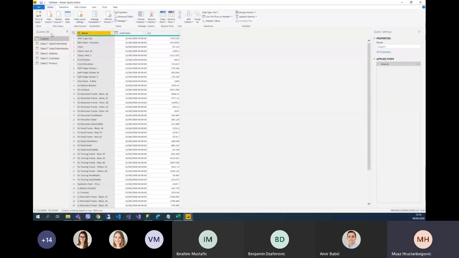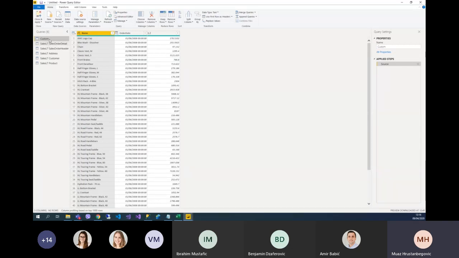Okay, what is a query? A query is a set of instructions. I won't go into much deeper detail about queries. A set of instructions that is fetching our data from below, from somewhere.